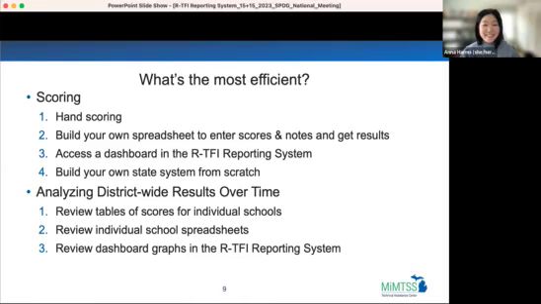I've done all these things. And I think that for you, because we've done all these things, we hope that 3 is your current most efficient process for scoring. But long-term, it could be 4. So Laura, I don't mind you saying 4. And then you think about a district, maybe a district that has 5 to 10 schools, analyzing their results over time. I'm going to make a case that number 3 is going to be our most efficient option for districts right now as well.